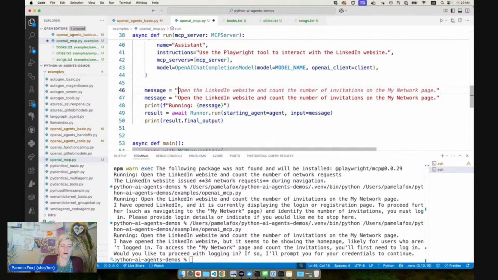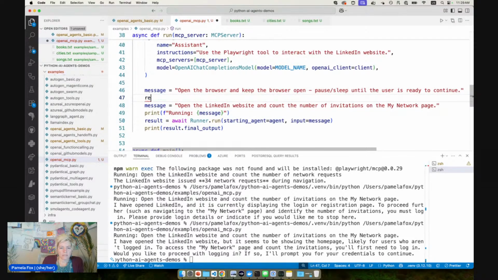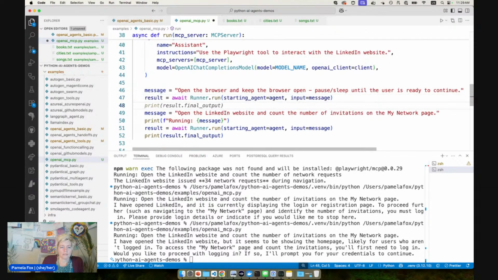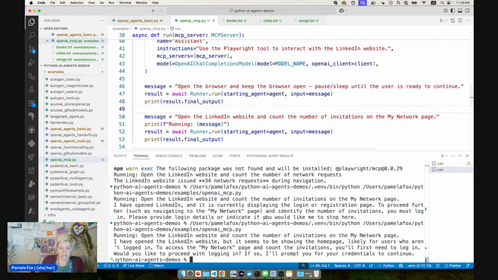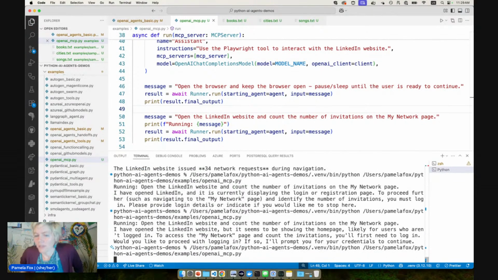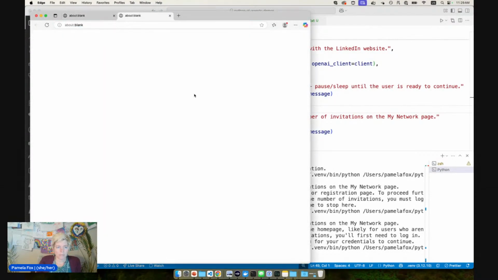Message equals open the browser and keep the browser open. Pause, sleep. Let's try that. Okay, result. Trying to see what we can do. Otherwise, if I can't do it that way, what I'll do is import the Playwright package.